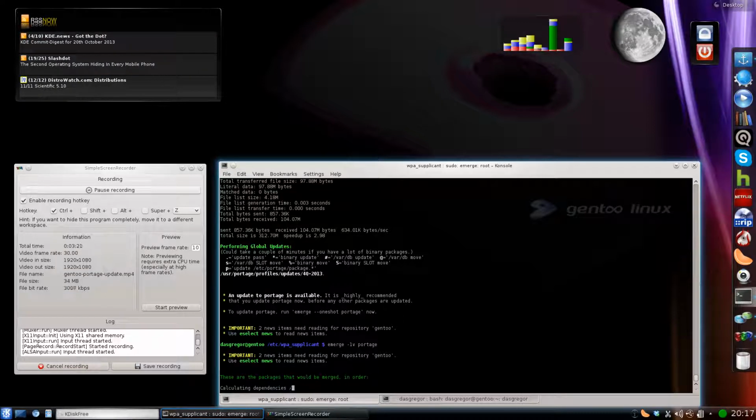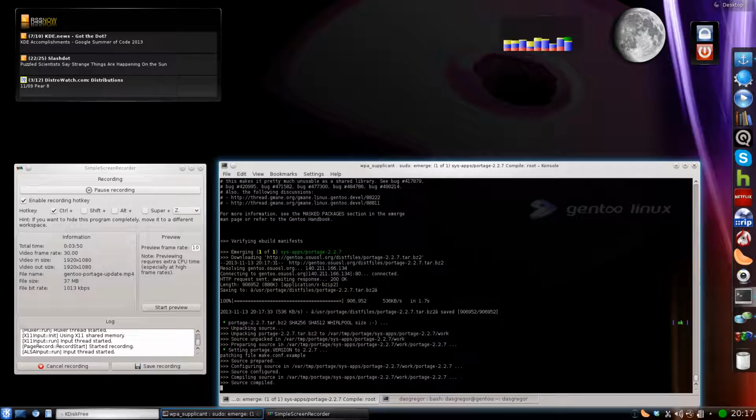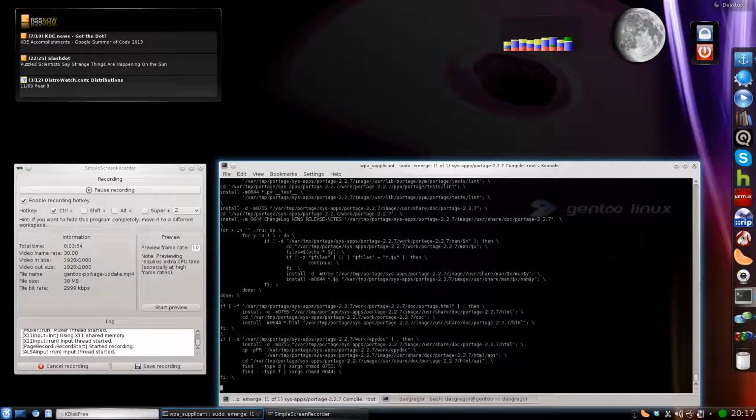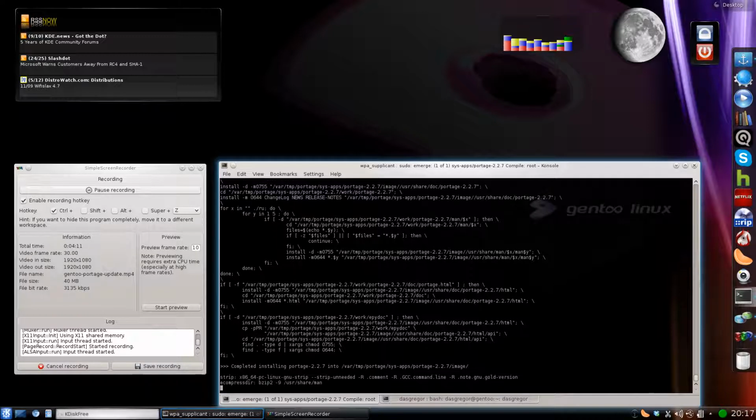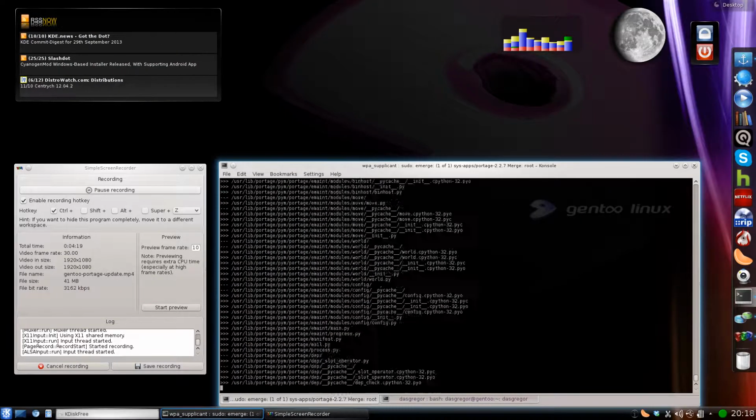While it is doing that, I have been working on setting up Gentoo installation guides, and I've been torn between trying to do the quick and dirty style install, where I just kind of shut up and just do it and show you and try to get it done as fast as possible and record it all at the same time, versus going through the handbook and discussing every section, not in fullest of detail, but the most important highlights of it, and really do an in-depth review of how to install Gentoo. I'm not sure if people are interested, though, in sitting for a lot of 20 to 30 minute sessions while I discuss the Gentoo Handbook.